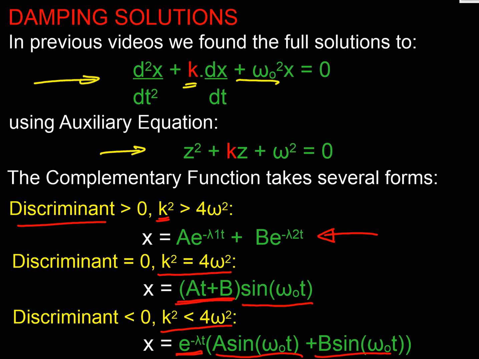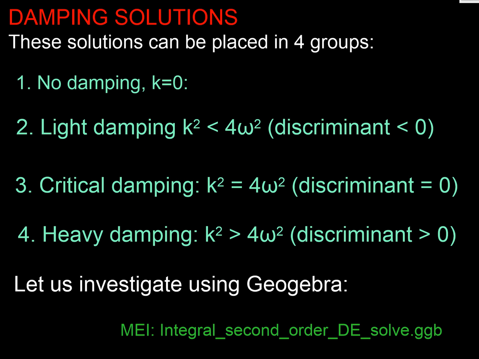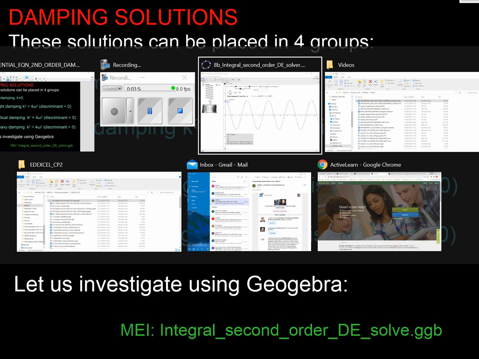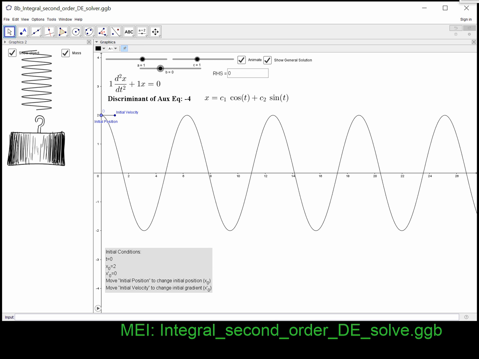So let's have a quick look, shall we? What I'm going to do is use an MEI Geogebra file. This is really useful. So thank you to MEI, this is on the Integral website. And I'm going to start off here. We can see I've got a weight on the end of a spring here on the left-hand side.